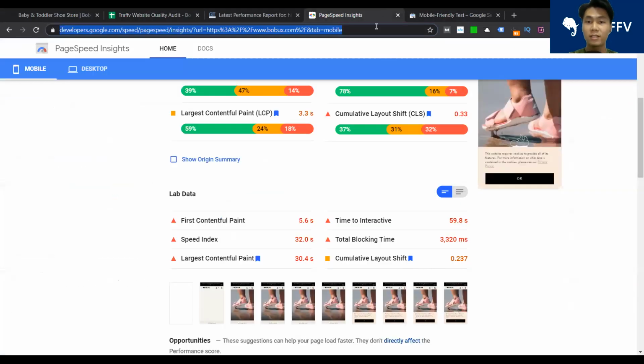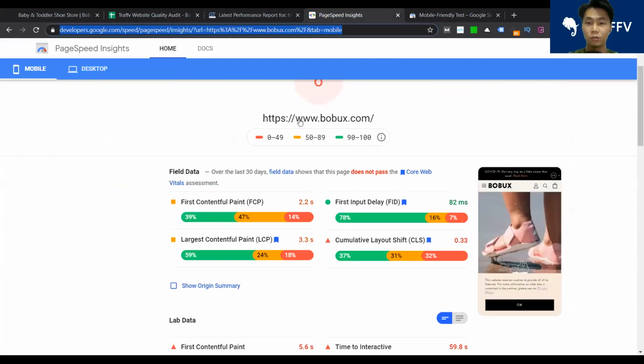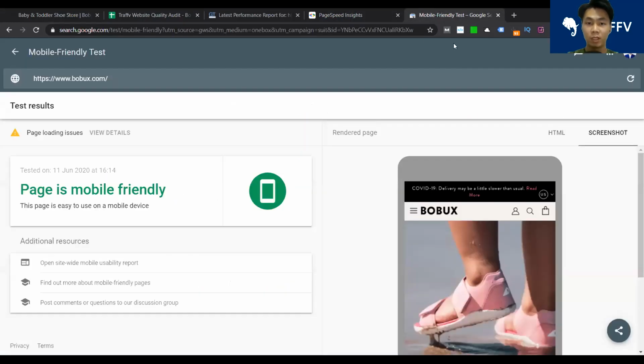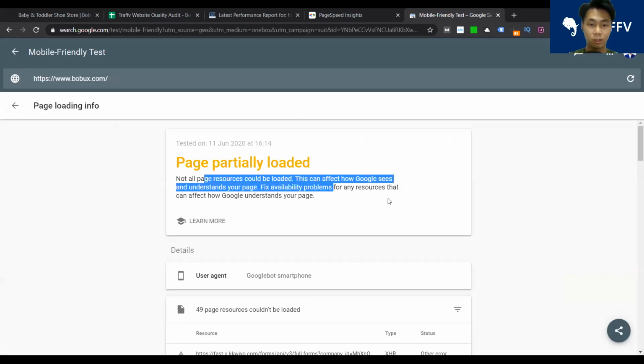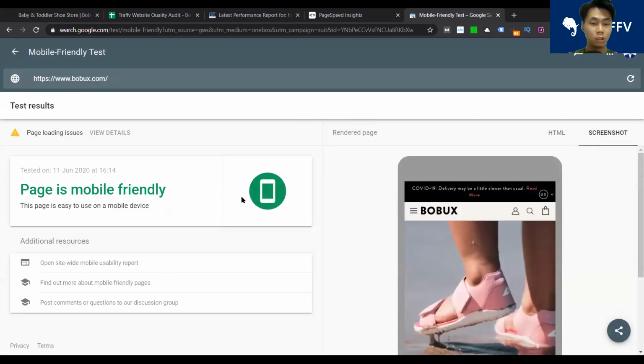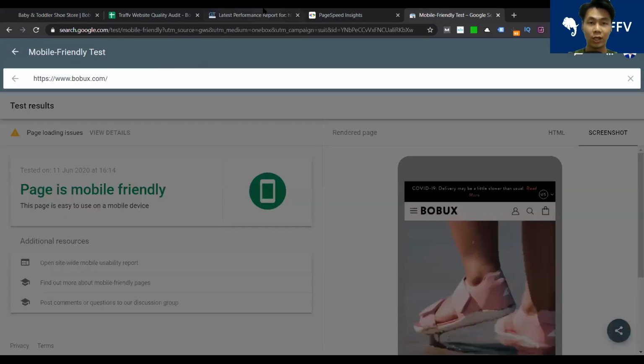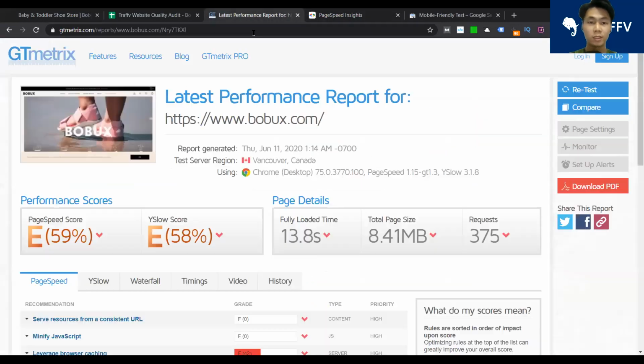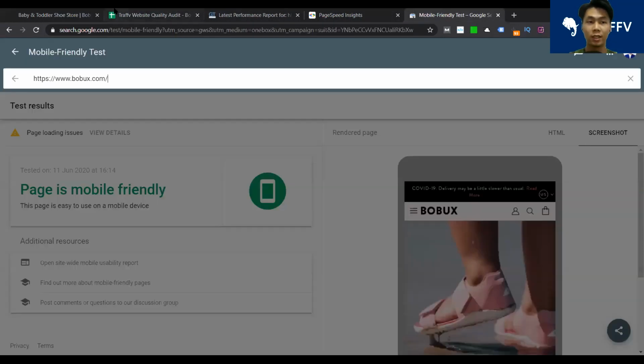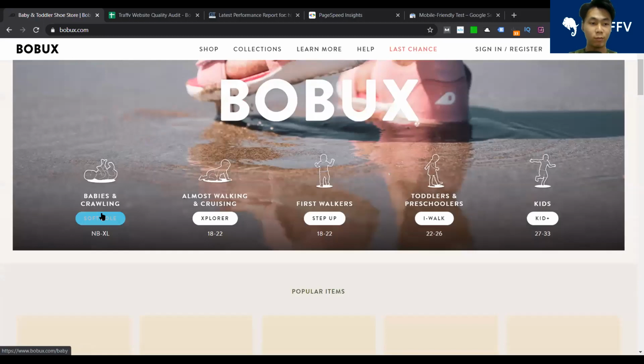Okay. So once this is confirmed, then it's all good to go. And then what I like to do is, the page is partially loaded. That's weird. It might be because of the long load time. So I want to check one of the product pages, because with an e-commerce site, their product pages are one of the most important pages.